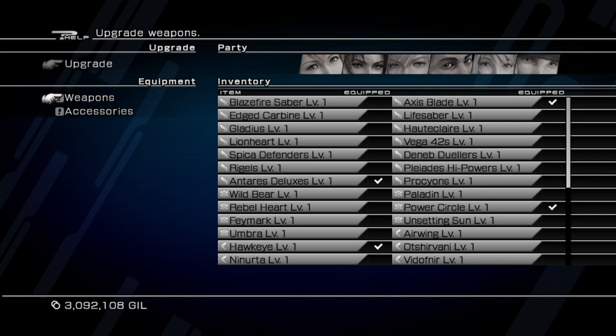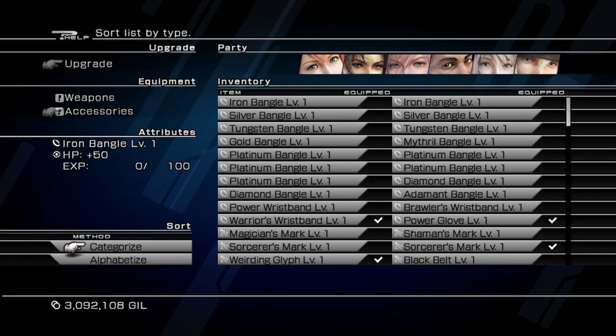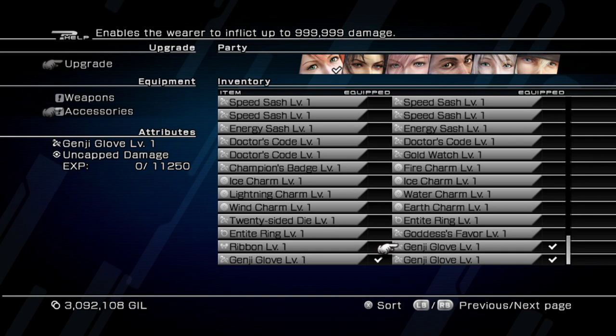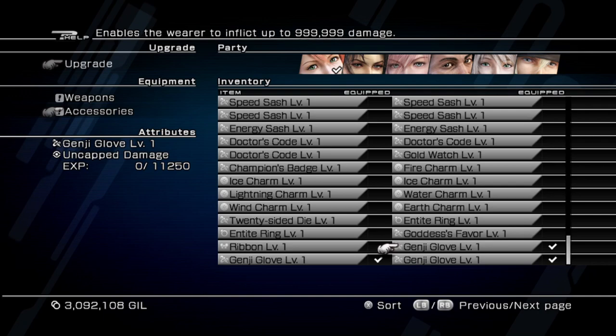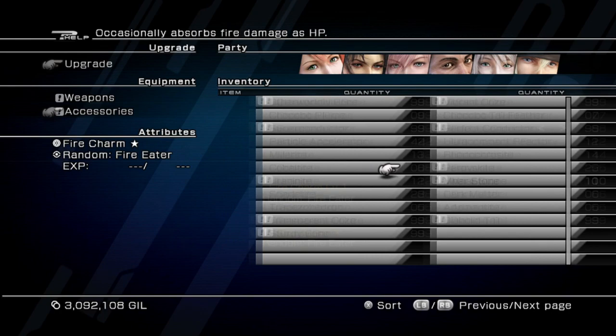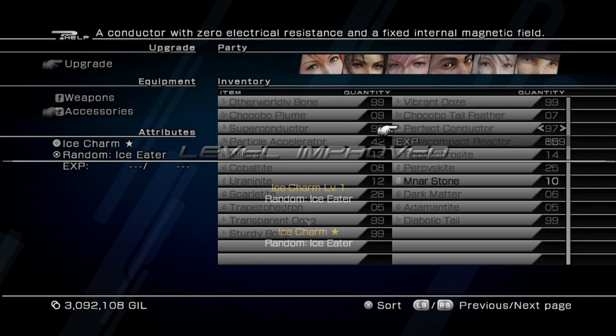So first off, before I start with the weapons, I just want to show you a quick way of getting a trap. So these Genji gloves, make sure you don't do this if you are going to continue playing the game, because obviously you only get three of these. But these you can dismantle into a trap. So the best way to do that is these charms. Let's just use a perfect conductor. Let's get one of each. You can upgrade these into a 20-sided dice, but you get one for free, so there's no point.